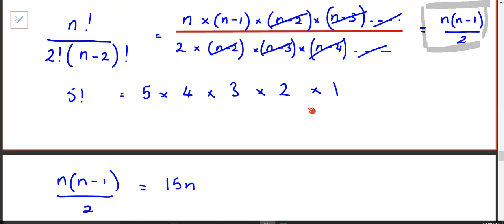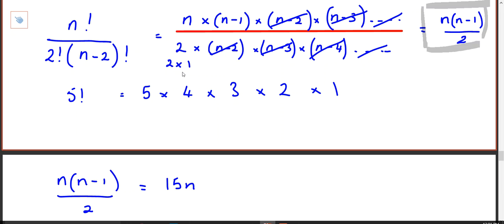If we, for the 2 factorial, wouldn't it be 2, 3? Oh, never mind. Because it doesn't go up, does it? It goes down. So 2 factorial is just 2 times 1. Yeah, so it would have been 2 times 1, but I didn't bother with the times 1 because times 1 is just times 1. And it never goes down to 0. Yeah, because if you did times 0, every factorial would be 0.